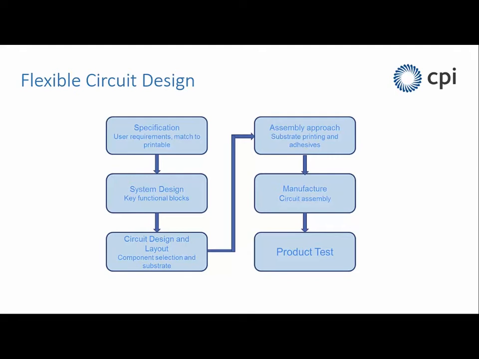Because with all conventional electronic systems, we assume we're going to be making these on a PCB. We might debate whether we're going to do a 4 or 6 layer PCB, but that's about the level of analysis there. In printed electronics, we've got a much broader range of assembly techniques and print techniques and so on. So we've got an extra step that goes in the middle. But other than that, the design process is really just the same.